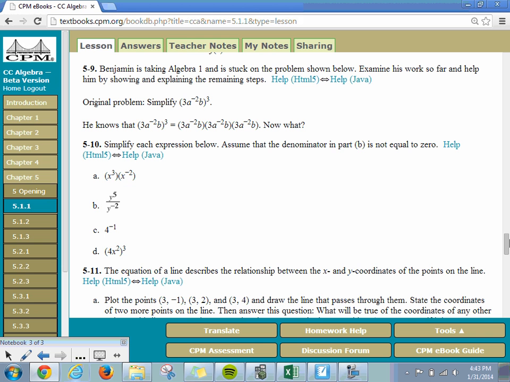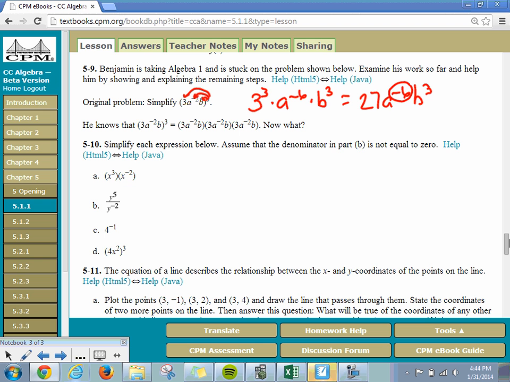Well, what we could have done is, he does a great job of showing us that we can expand it out. Another way of seeing it is we can take this exponent and distribute it to each of our values. And so we've got 3 cubed times a to the negative 2 times 3, which will give us a to the negative 6, times b to the third. When we simplify that, we know that 3 to the third, 3 times 3 times 3, is 27. A to the negative 6 and b cubed.